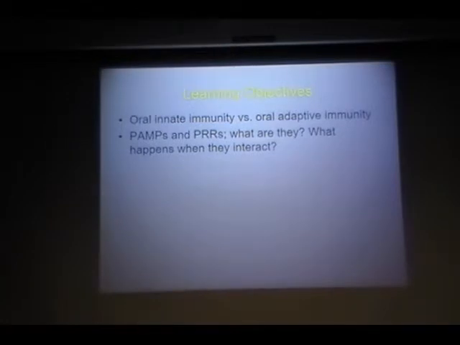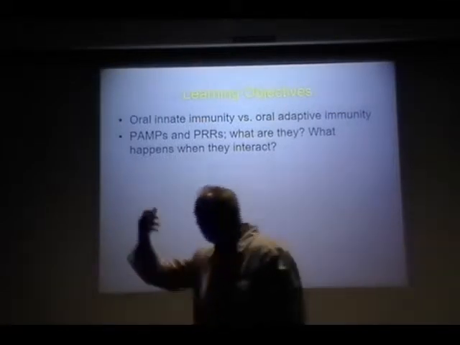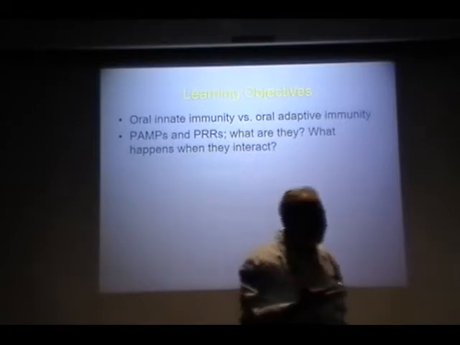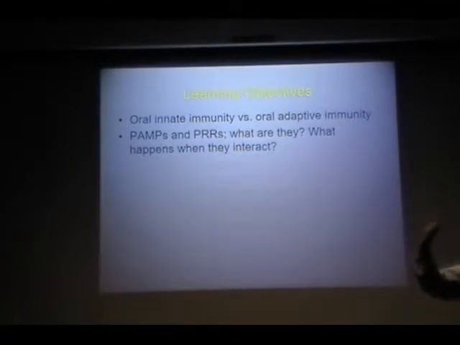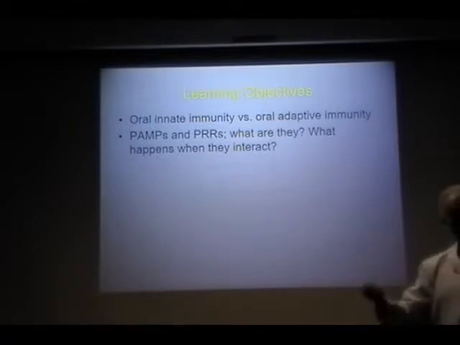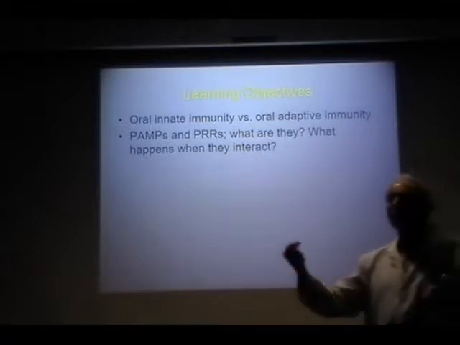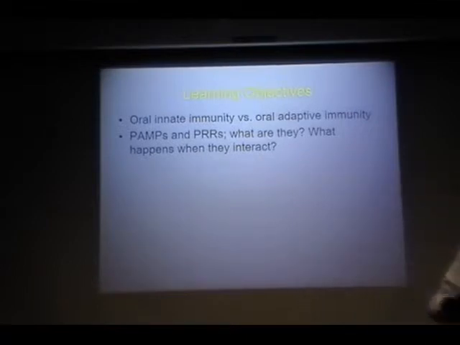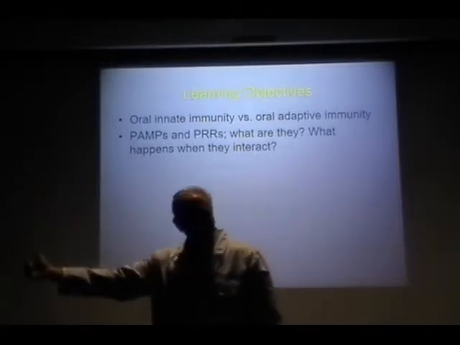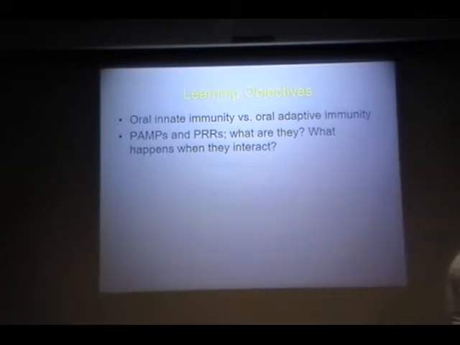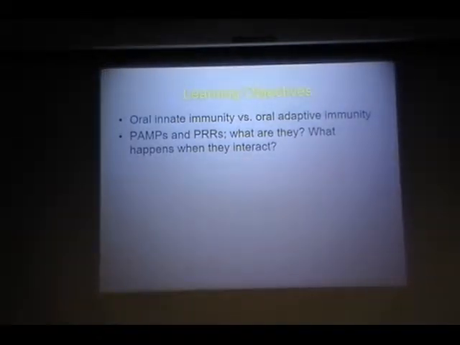So once the toll-like receptor identifies the agent, it causes a lot of things to occur within the cell. A signal transduction event occurs, where a cascade of phosphorylation events occurs in the cell that leads to the activation of a transcription factor called nuclear factor kappa B, NF kappa B. And when that gets freed up from the cytoplasm, it goes into the nucleus and identifies and binds to promoter regions of specific genes that encode for cytokines and chemokines. So that's a really, really important concept to grasp.